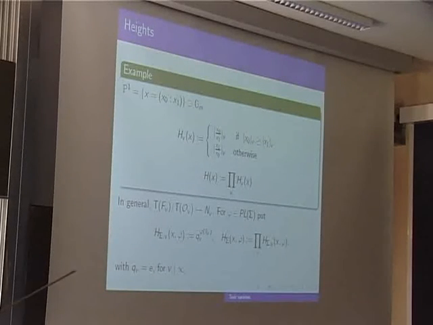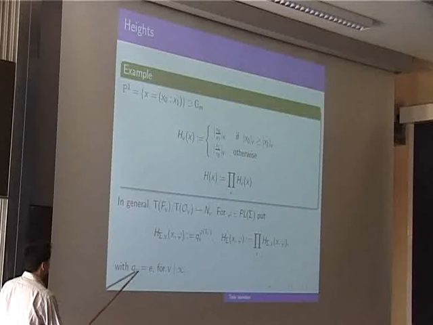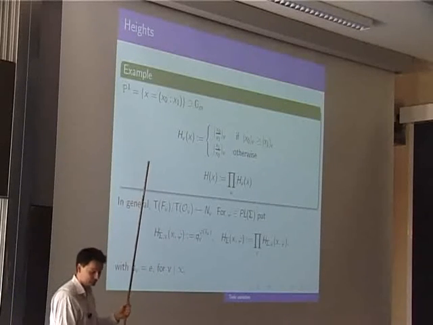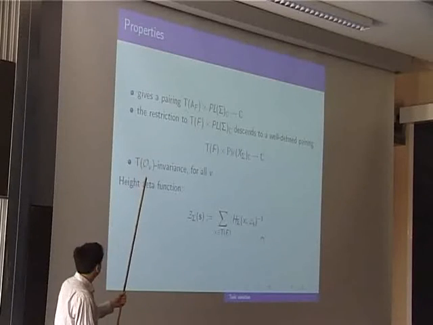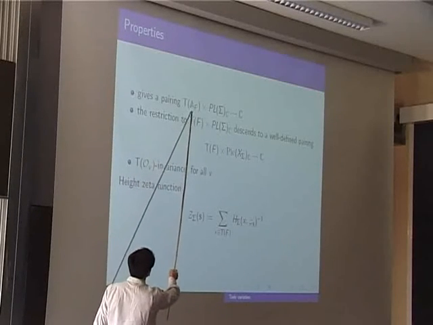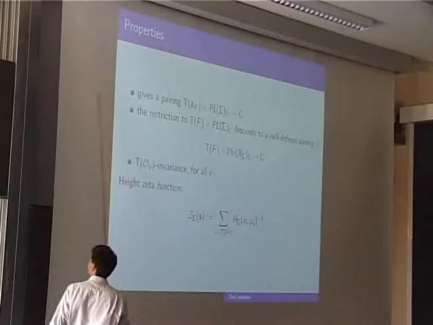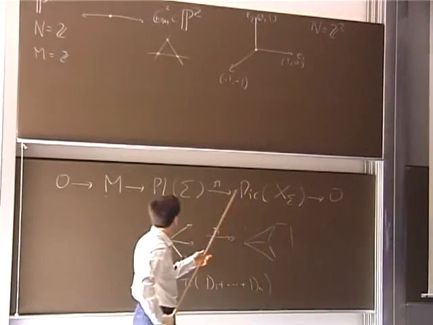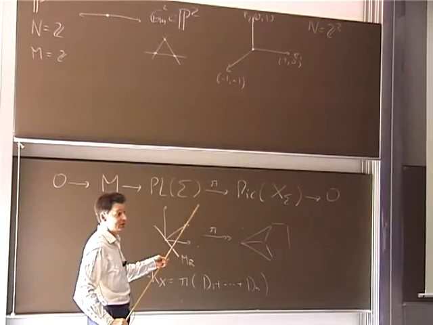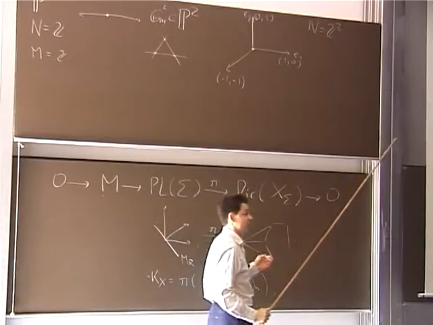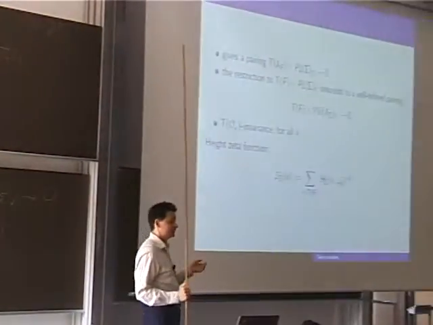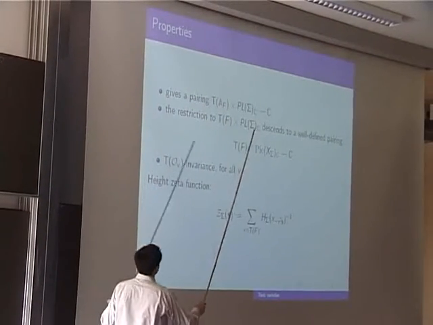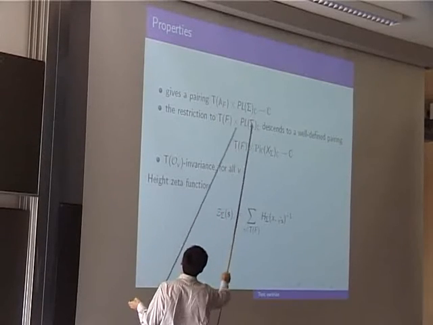So what happens? For every element here, you get a pairing comparing with an adelic form. And for the Archimedean ones, q_v is e. So we get a pairing between the adeles and the piecewise linear functions. Who says we need to pick real values for the piecewise linear function? We may as well tensor PL with complex numbers. So a piecewise linear function is determined by its values on the one-dimensional generators. Well, the s_j are now complex numbers. So we have a pairing between this and this to complex numbers.